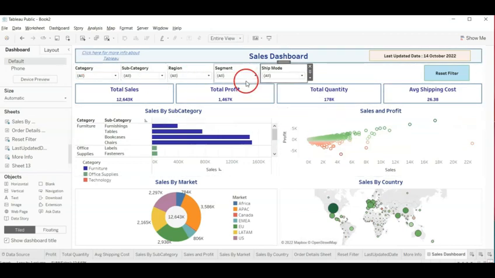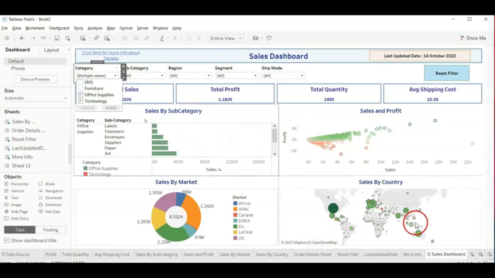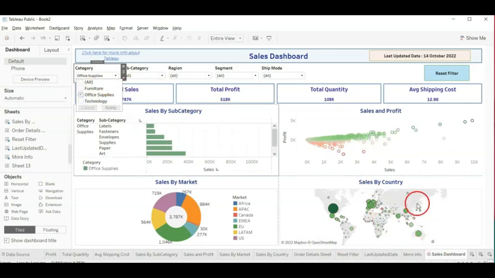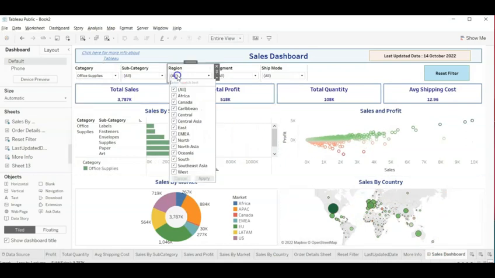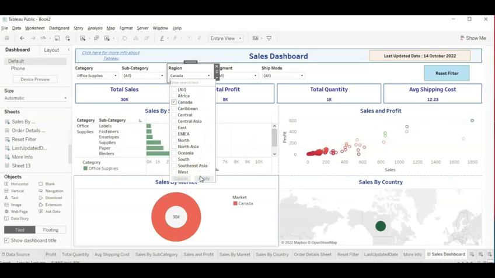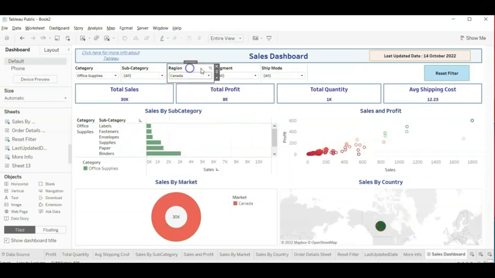Okay, now it is done. If you want, you can just remove this and see, values got changed. Remove this. Okay, region, right? If you see only Canada, see this got changed, something like this.